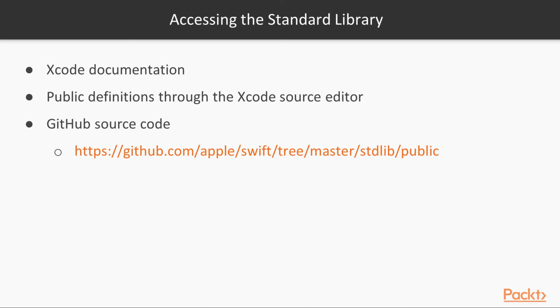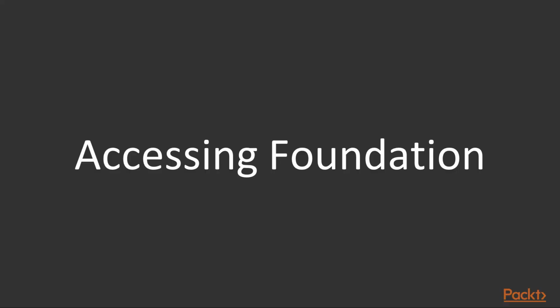Finally, the third place you can look is the implementation source code of the standard library itself on GitHub. It's unlikely you'll want to use this frequently at this stage. At this stage you're a consumer of public APIs, and the implementation details should not be considered. However, by browsing this repository, you can learn a lot about top-level Swift from Apple's Swift team and open source contributors. Now let's look at the same information sources for Foundation.